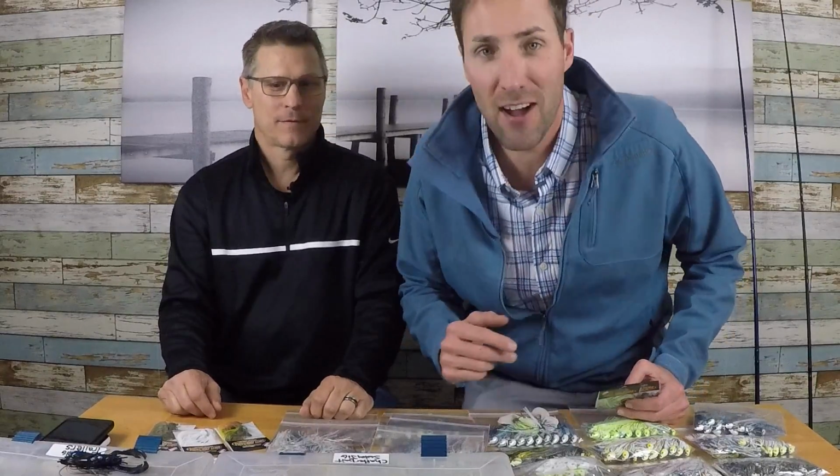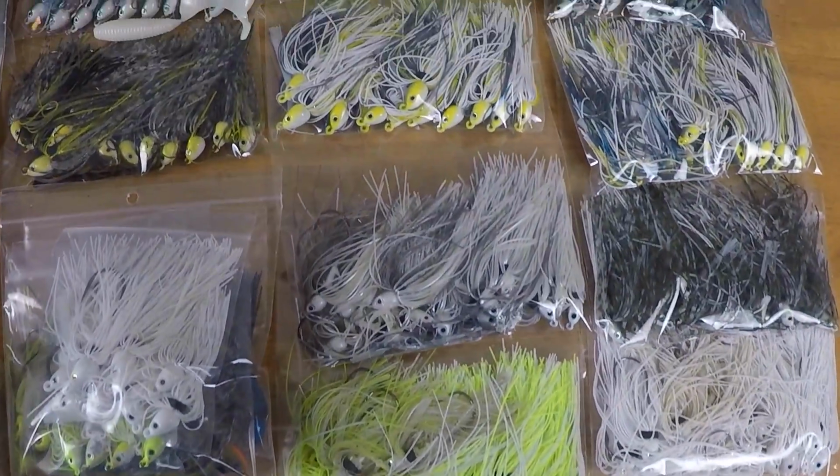All right, guys, so we're going to talk swim jigs today. Specifically, I'm going to talk a little bit more about smallmouth fishing with swim jigs. We're going to let Jimmy take over on the largemouth side. So swim jigs come in so many different sizes. Basically, they're trying to mimic baitfish, perch, bluegill, shad. It's a great bait. I throw it year-round.